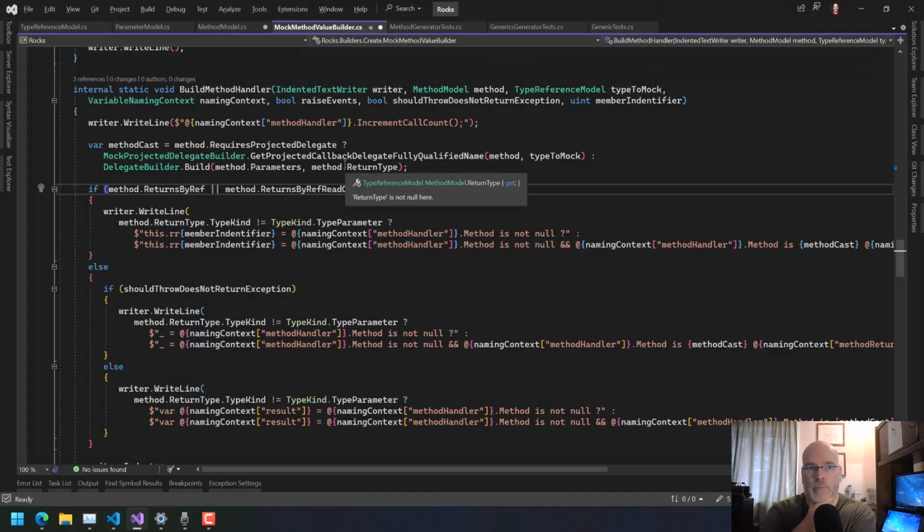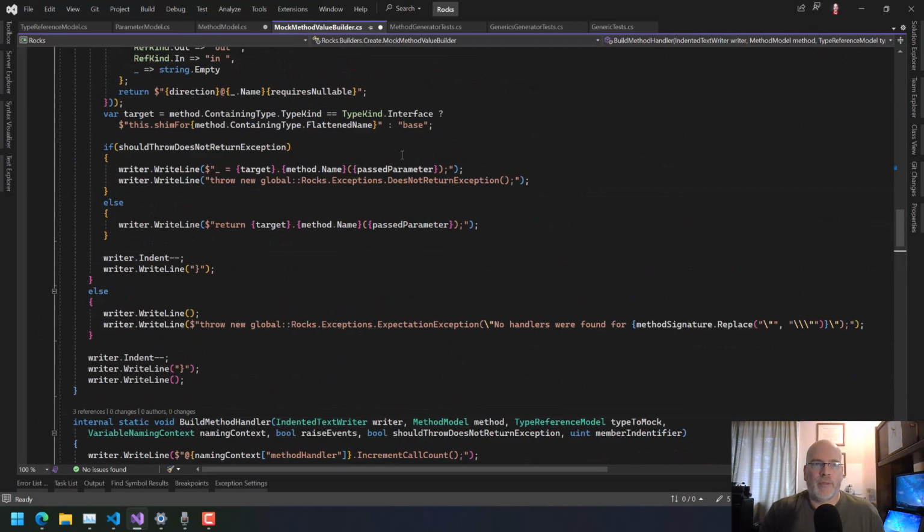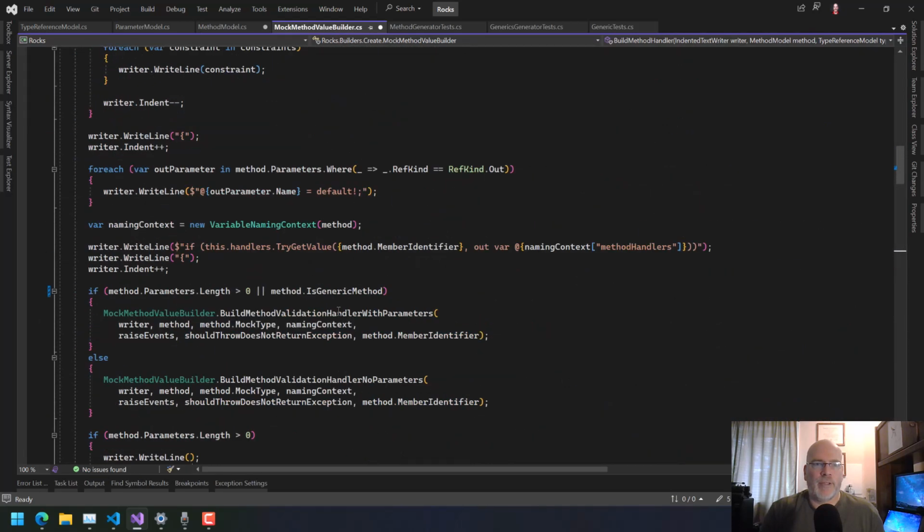And then the one thing I noticed though is in type reference model. Yeah, so if it's based on the type and it's a pointer, then we do this. We can just expose this and that should be easy. So, okay, I'm going to do that in the next episode and try to dive deeper into this and get this all fixed. And amazingly enough, I think I might have fixed the other problem, which was if you have more params, so I think we already inadvertently have solved that one, but we'll have to run the test to make sure that actually happens.